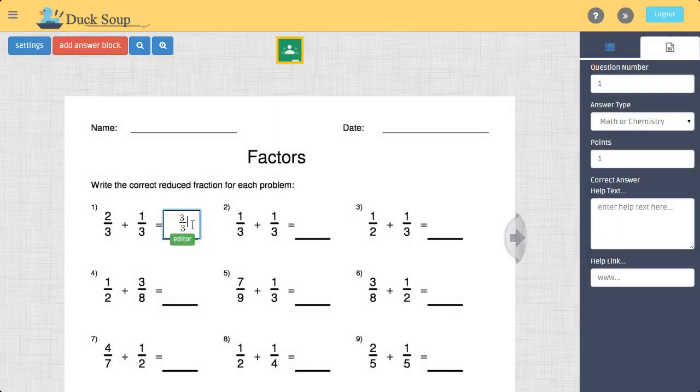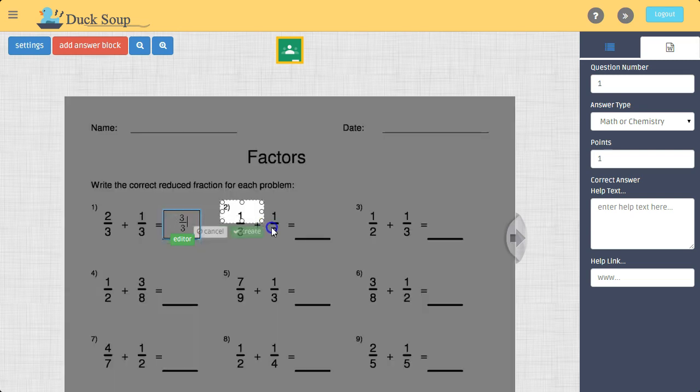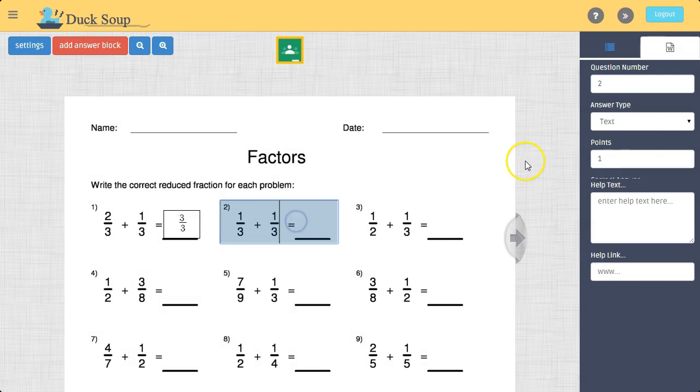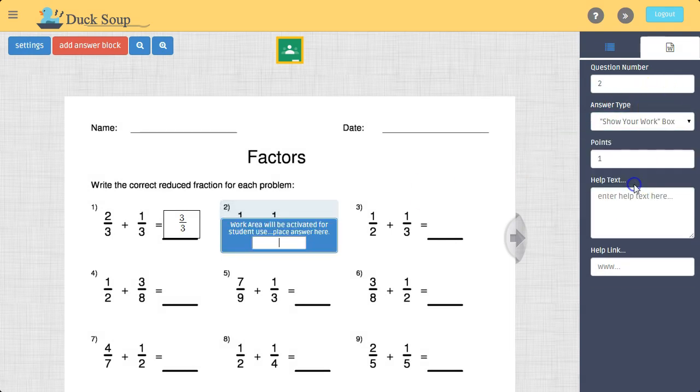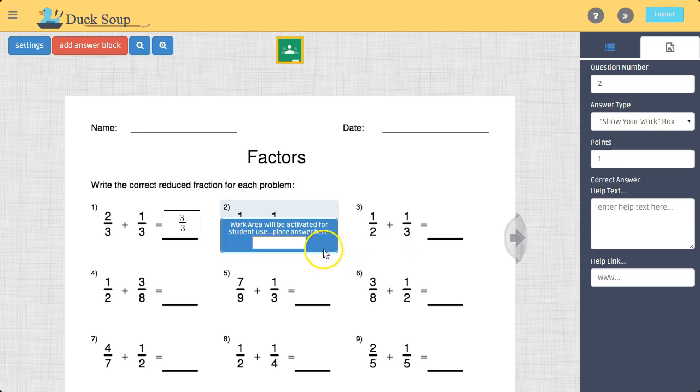There's also another way—if I want to be able to write on this, I could draw a box over the entire problem and then click create. If it's a simple answer, I can click on show your work, and then I get to say the answer is three. Then this whole area right here, students can actually write in, and they just place their answer here and it gets automatically graded.